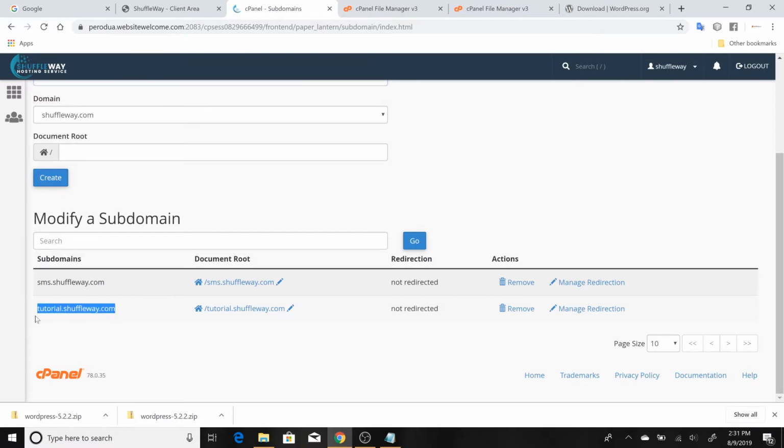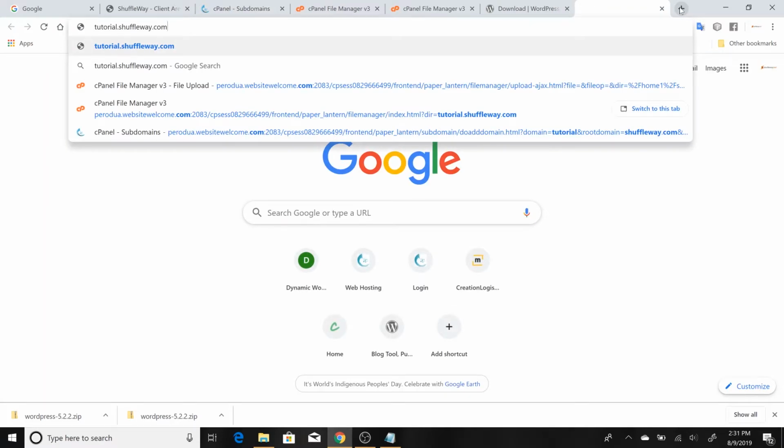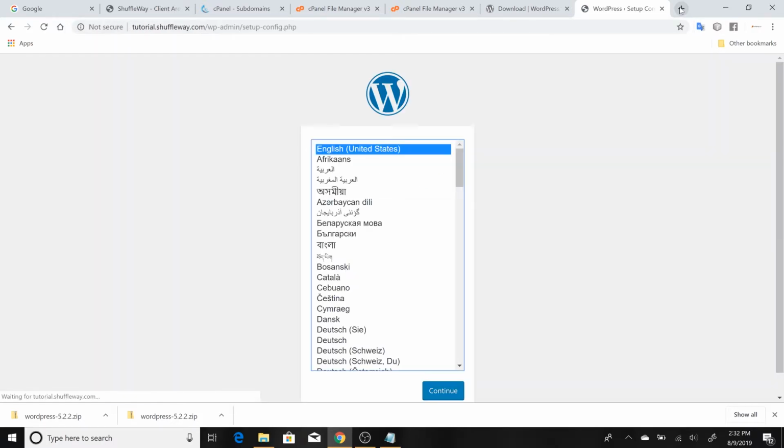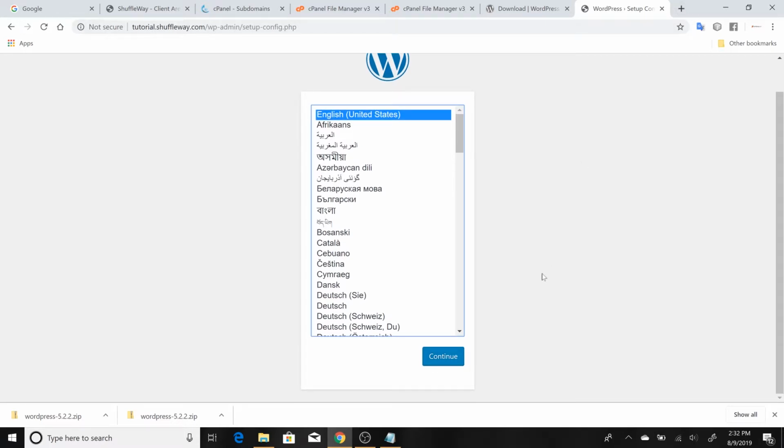So we go ahead and copy that, Ctrl C, and paste it on a browser. From here, you click enter to run it. Now it will bring out the WordPress setup like this. You click on continue.